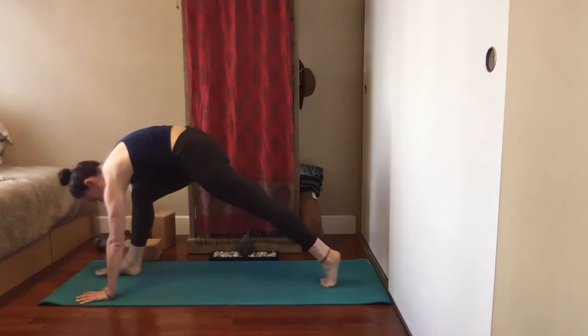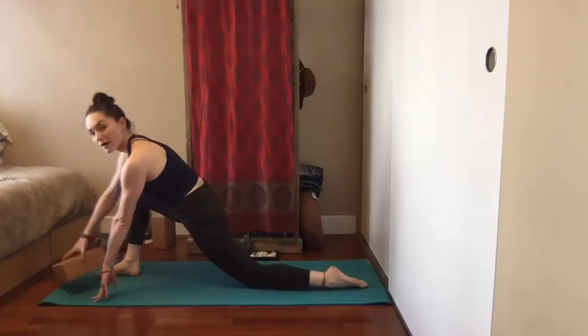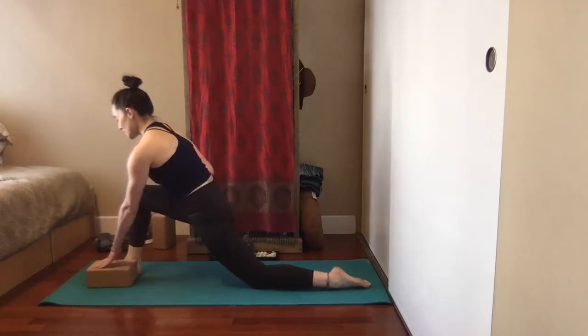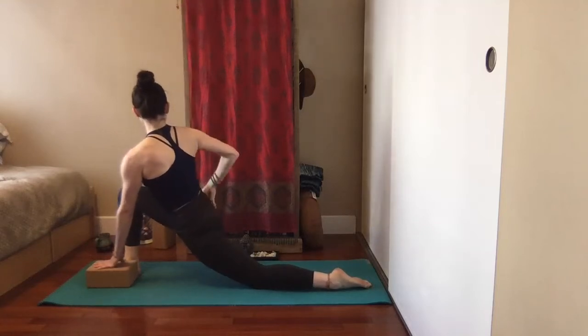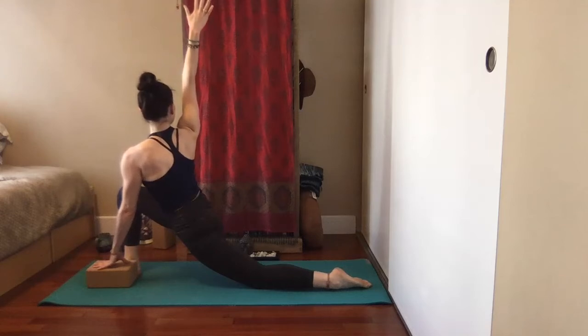We're gonna bring the foot through. Release back knee, top of foot. Grabbing your block or tenting, grounding into the left hand. This time we're gonna sweep the right arm through and up, coming into a twist. Now focus here on still keeping the hips nice and fixed, rotating from the navel.